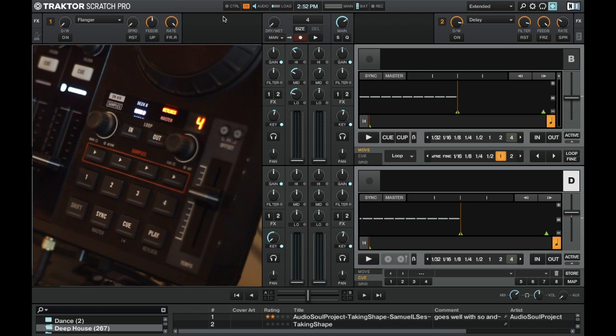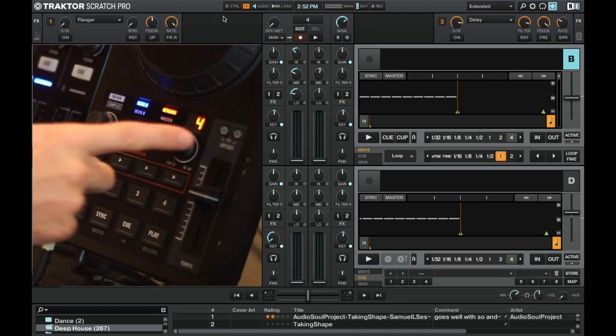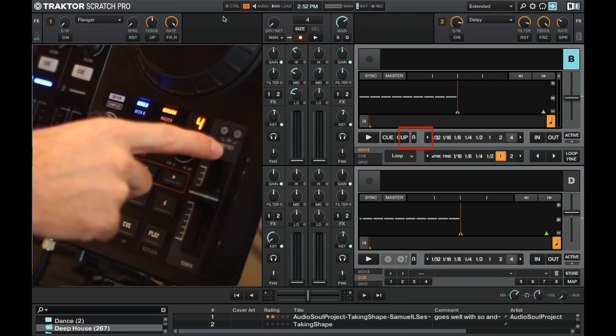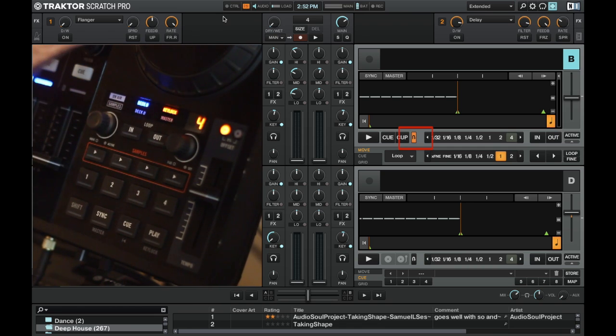I made a few changes to the recent TSI that I made for the flux mode for the S4, and I just wanted to talk you through them. So nothing really has changed in regards to the flux button. The left offset button acts as the flux on and off, and it gives you visual feedback right here as well. And that's on deck B.